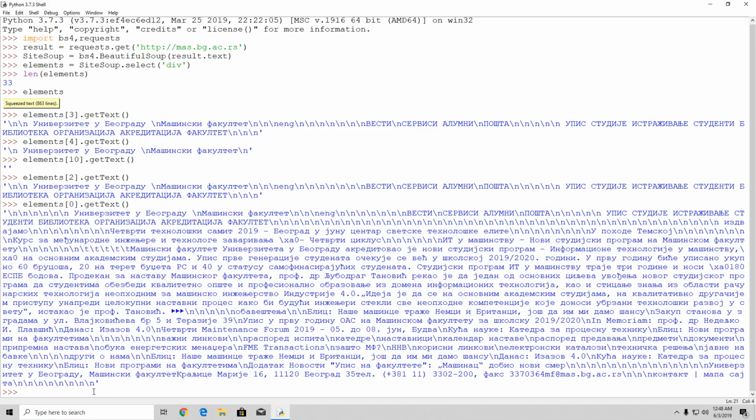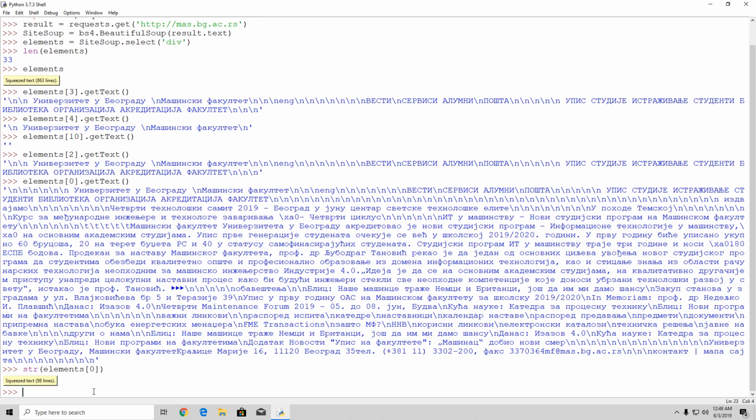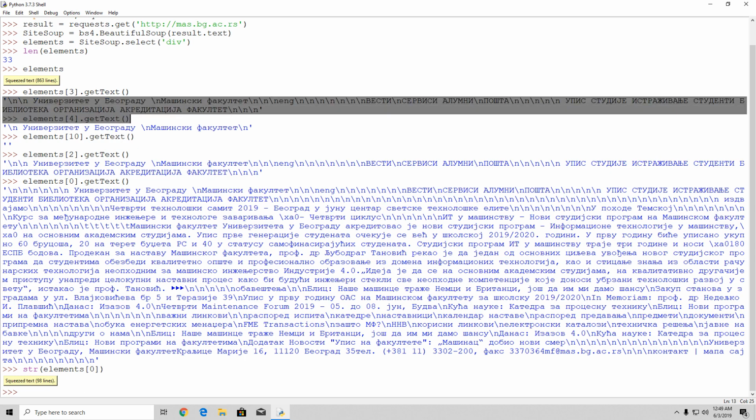Okay, now let's see another thing that we can do with this. We can simply get the string of this, in case you need it. You want to, for example, print the 0 element, you can simply print it like this. So elements, I'm missing an N. Okay, press enter, and you will see squeeze text, 98 lines. Now we will not print it right now because it might actually slow down our program. But we can print this element in text, so you can see how it looks.